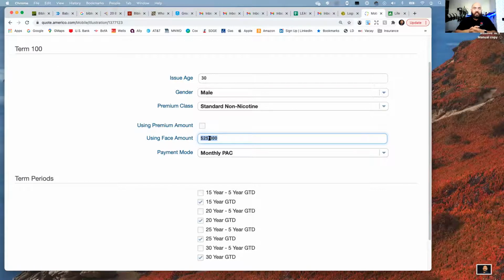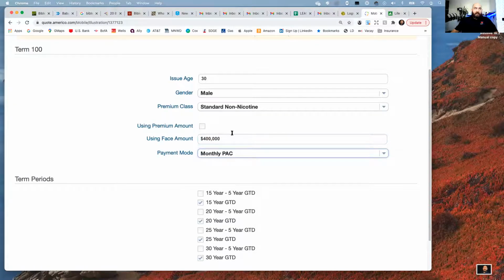Typically, it's going to be NLG. It's going to be Mutual Trust, probably some of the other carriers as well, like Anico, maybe even Foresters, and so on and so forth. We also have Cincinnati Life, which has a great term policy. So we're going to be showing you guys more of those carriers later on. But for right now, let's look at Americo. Let's just put in 400,000. Now, let's say you try to put in more. Let's say you try to put in a $500,000 amount here.